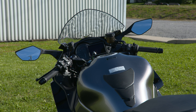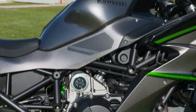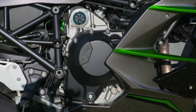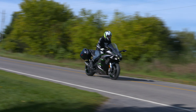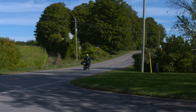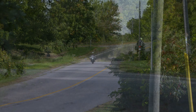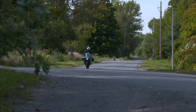It looks fast standing still. Then you had the joy of firing it up — we're talking about 197 horsepower and 101 foot-pounds of torque. What did you think of that motor? Smooth was the first thing that came to mind. We got out on the road and it just had smooth power delivery. You'd expect it to be really wild when you hear it's supercharged, but it really isn't — it's nice linear power.